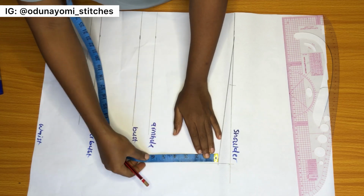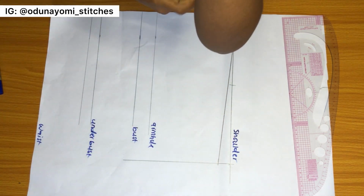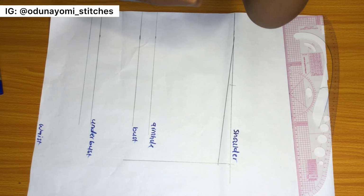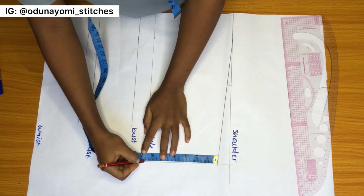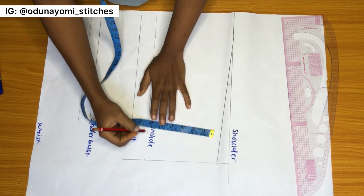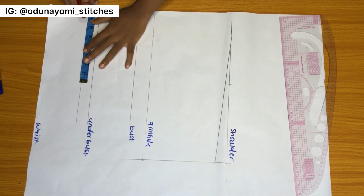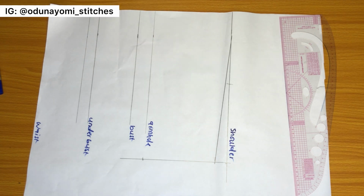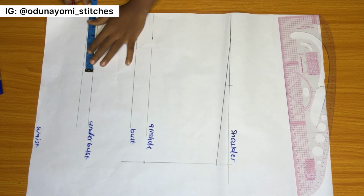So now for the sleeve opening, I used about 8 inches. So I measured around the arm and I added ease allowance to it. I think I used about 8 inches. I use 6.5, but please make sure your sleeve opening is wider than this. So make sure it is very close to your bust line or even a little bit below your bust line. So I should have used maybe 8 inches.